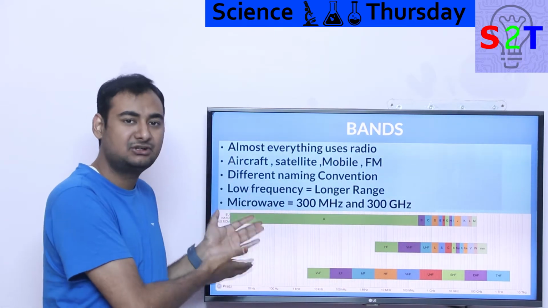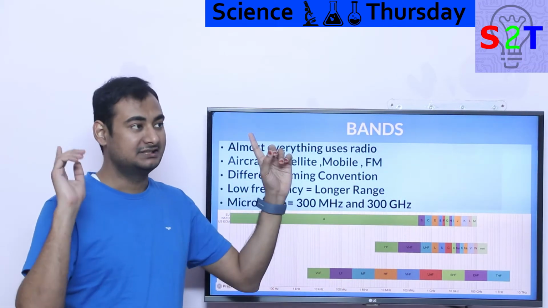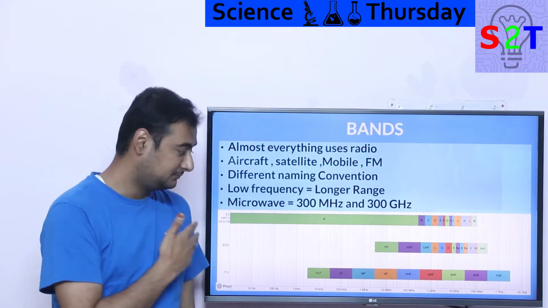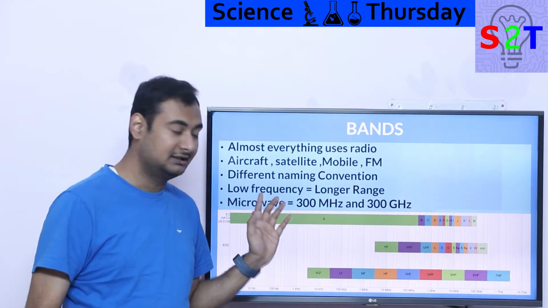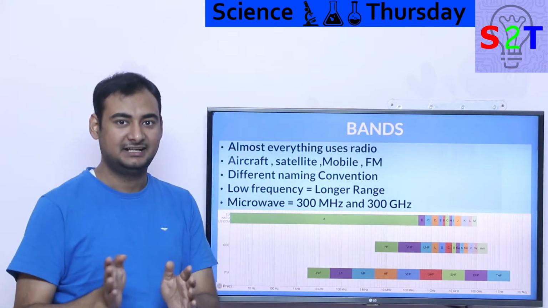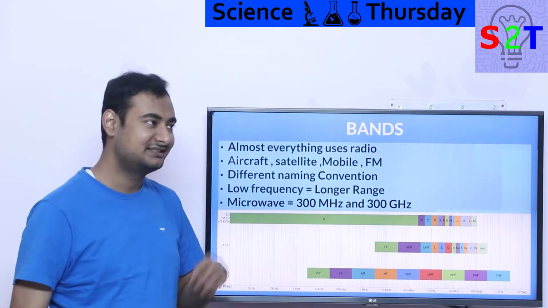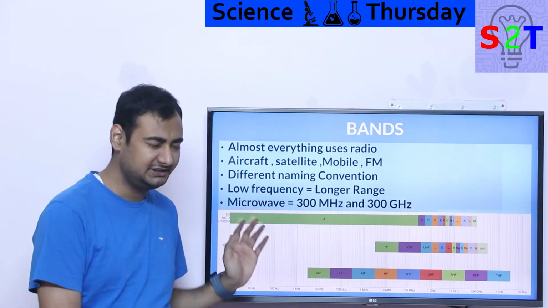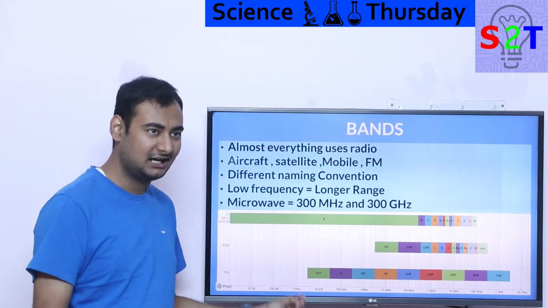These things are idiotically complicated, and when you go into the ham radio world, they have another naming convention where they say this is the 6-meter band, this is the 3-meter band, this is the 2-meter band. I'm like, why? If you are ever confused, just utilize one simple thing: call out the actual frequency. For example, I like one FM station that is 104 megahertz. Just say that. At that point it does not matter which band you are utilizing. Anybody hearing 104.1 megahertz will directly tune into the right band. These naming conventions are really, really bad. Instead of 6 meters, 7 meters, just call out the frequency.